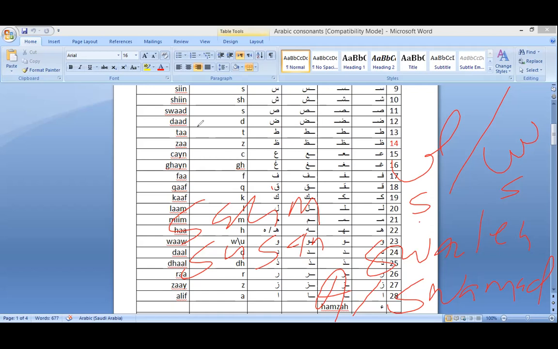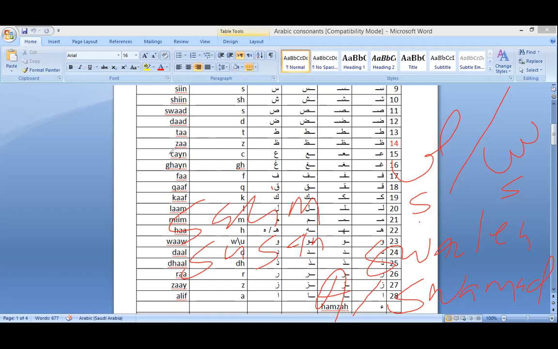Yes, Firdausa. Salim, Susan, Swaleh, Abdul Samad. That's right. Yes, Farhaz. Sa, Swa, Salim, Susan, Swaleh, Abdul Samad. Yes, Hamdi. So it's Sa and Swa, Salim, Susan, Swaleh, and Abdi Samad. That's right. Yes, Joseph. It's Sa and Swa. Salim, Susan, Swaleh, and Abdi Samad. That's right. Yes, Muhammad Ahmed.